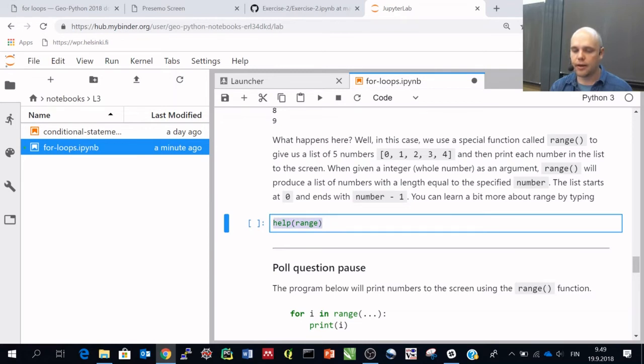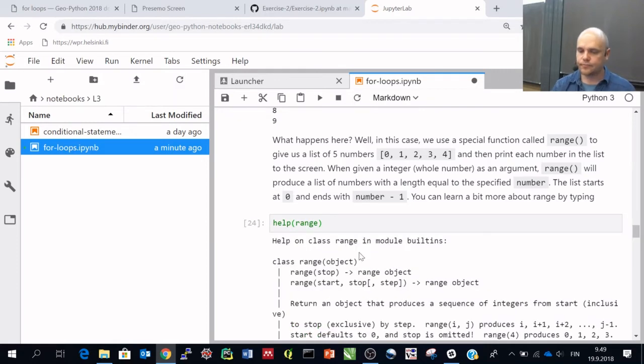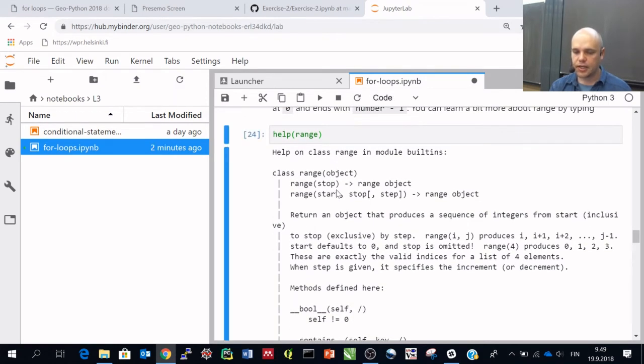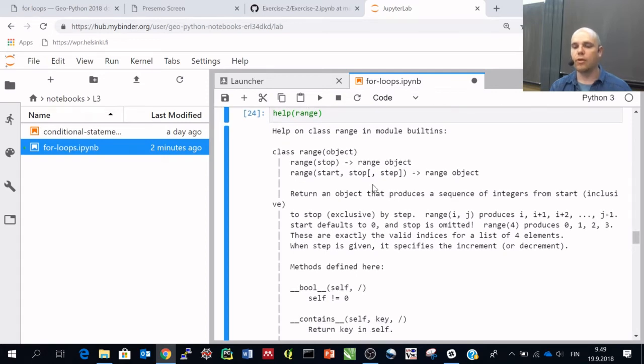To get help on how a certain function in Python works, you specify help, and then inside it you specify the function that you're interested in. So let's see when we say help range. Here we can actually see how this tool or function works. There are different ways of using it. First, you specify range and then the value of when to stop.